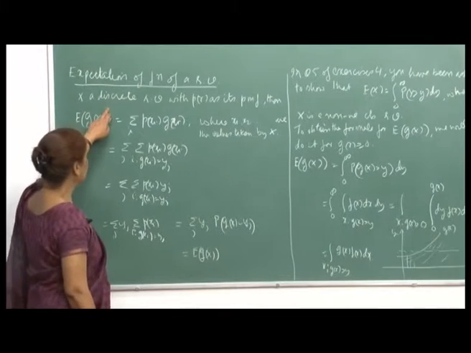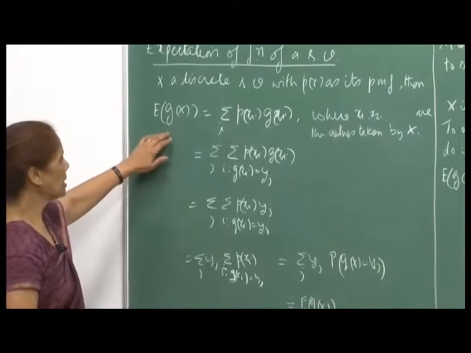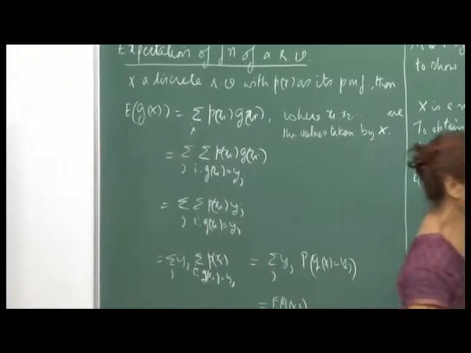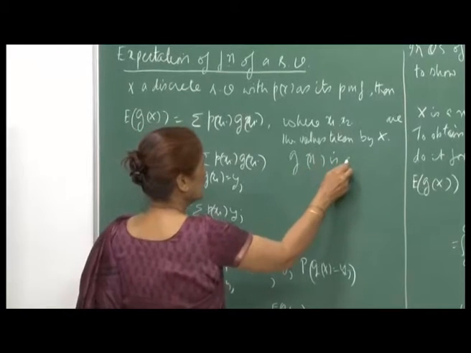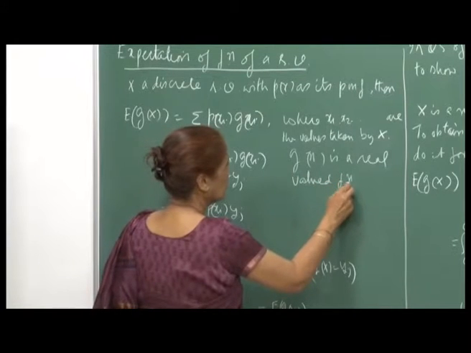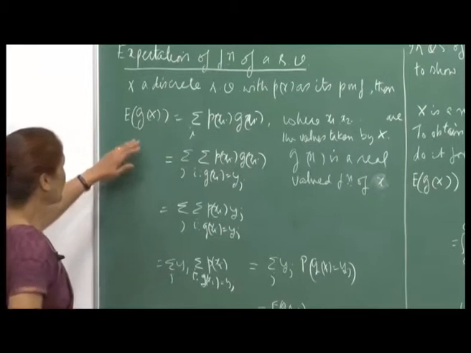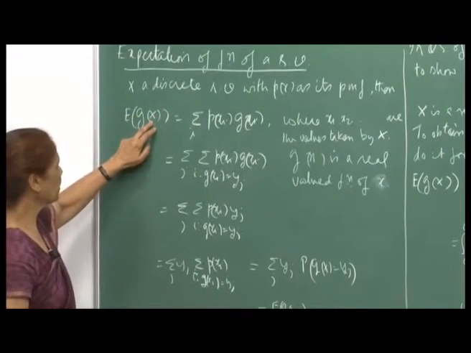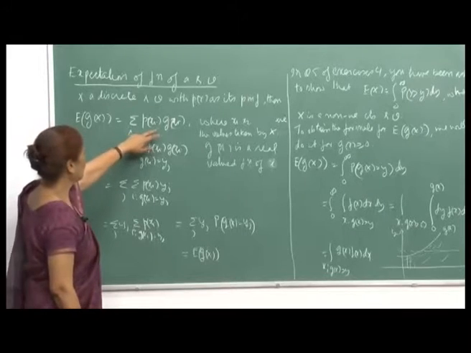So, if x is a discrete random variable with p x as its PMF, and g is some real valued function, I should have said that g is a real valued function of x. So, here g(x) is a real valued function of small x only, right. Then the expectation of g(x) would be, because g(x) itself will be a random variable, since x is a random variable, so this is summation over i of p x(x i) times g(x i).